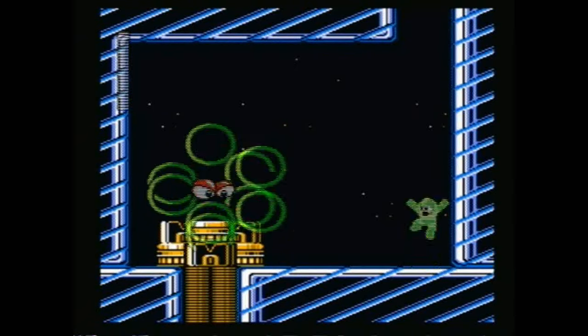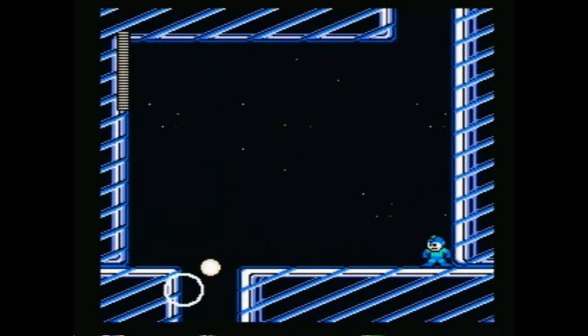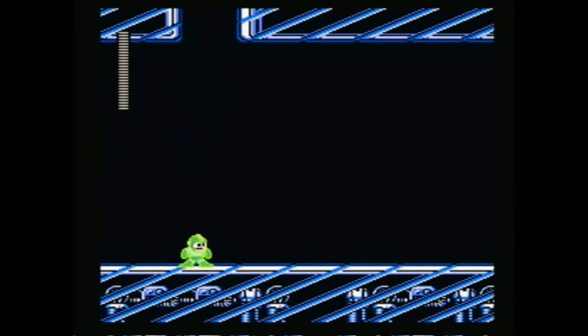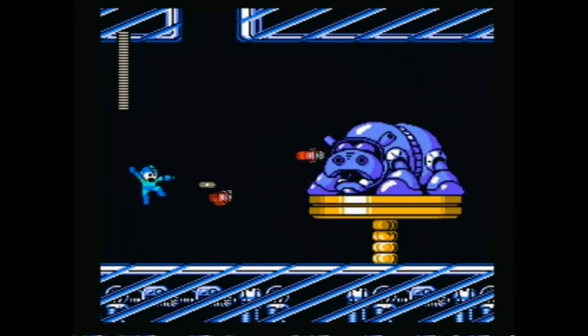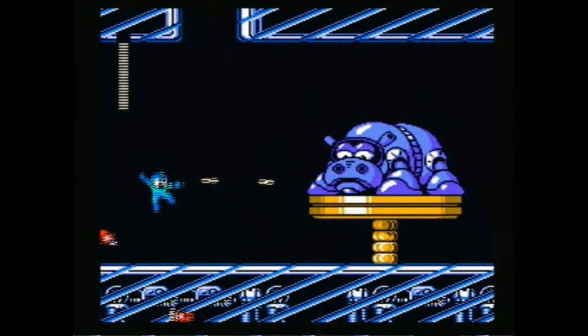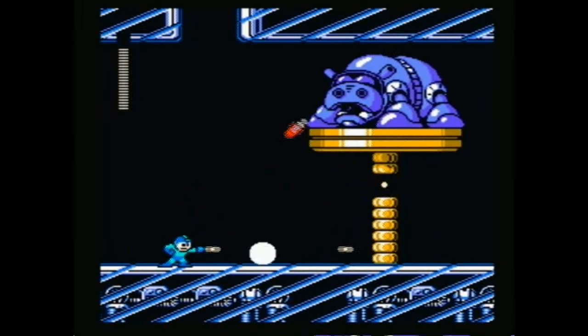And this is the next of our mini bosses. This guy, when he sends his rings out, you can shoot him in the eyes. So we'll finish him off, and then we come right into another mini boss. This time it's another hippo. So the Pharaoh shot is also good on the hippo because it can take him down relatively quickly.